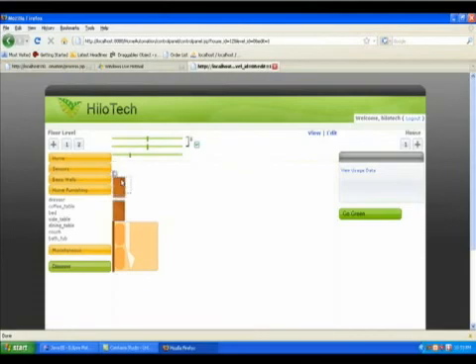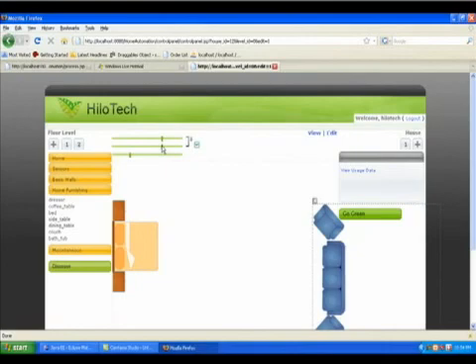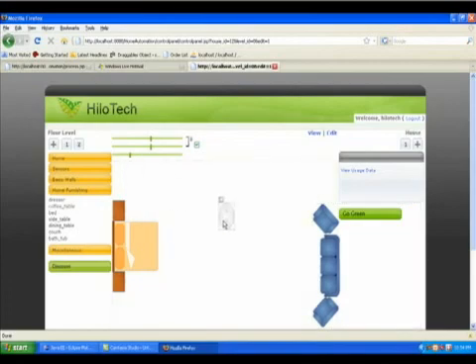Let's build our house layout. Let's make a bedroom. Look at that — nice. Wait a second, that's facing the wrong way. Let me just rotate it. There it is — perfect. And let me also drag some of these — a side table would be nice. Yeah, I like side tables by the bed. I mean, you usually have a light on top of them. Let's get this done fast. What do you want in your living room? I want a big couch. Awesome — you get a couch now. You can drag and drop and everything, and scale it too.